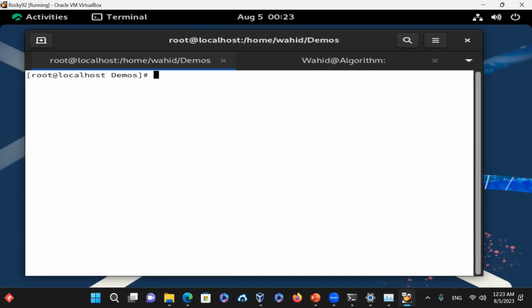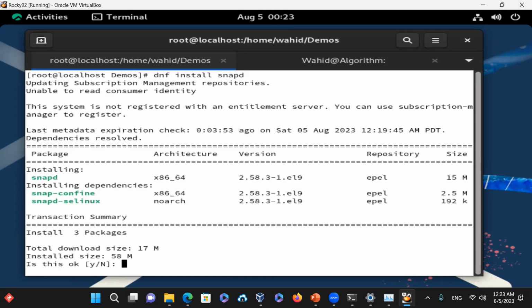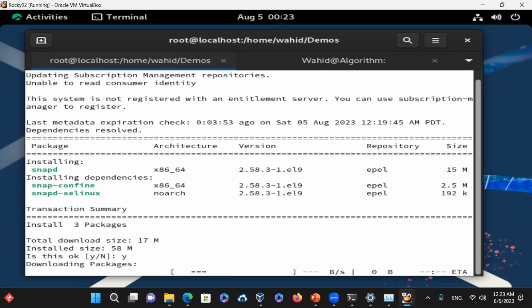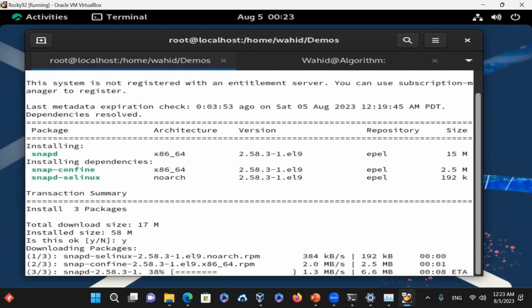On Red Hat and Rocky, we have YUM, RPM, and DNF. And so we're going to install snapd also. DNF install or YUM install snapd will install snapd from the repository.